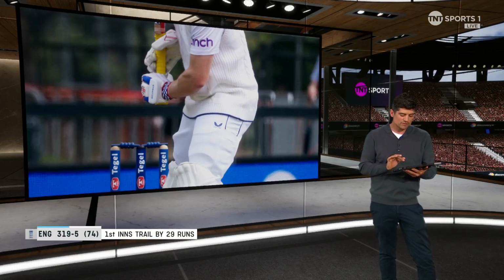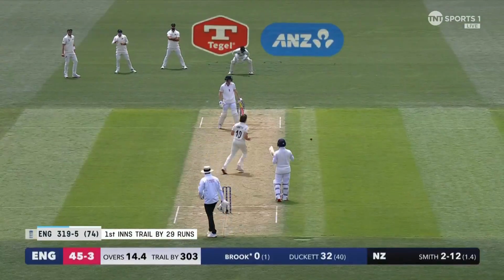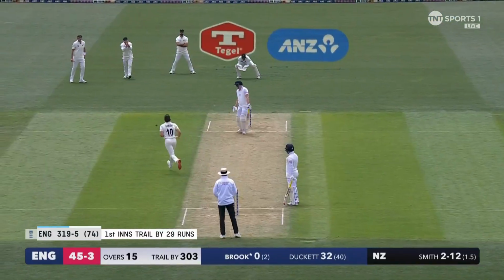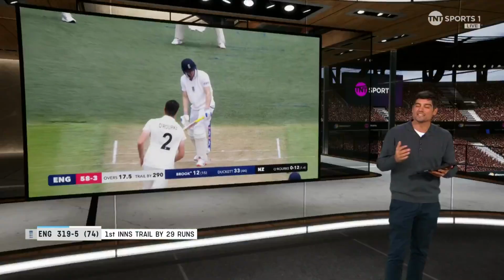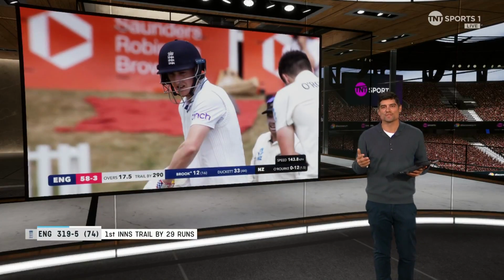But if you go back to the start of his innings, he has to play defensive shots. Look at the control he has. It's so simple. Very small trigger movements and very simple, so therefore things can't go wrong. I think one of the great things about Harry Brook, and unique talent about him, is he doesn't ever seem to have to play himself in.